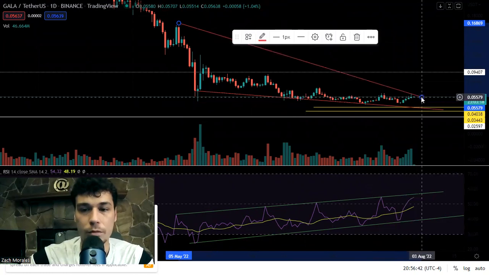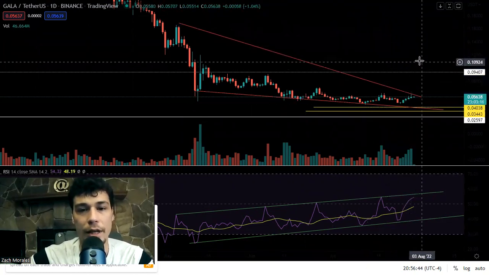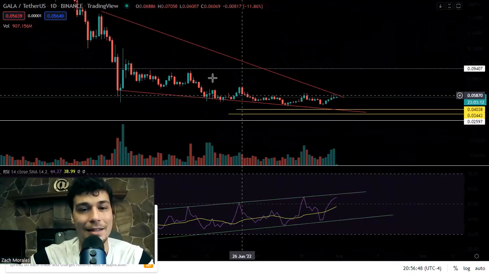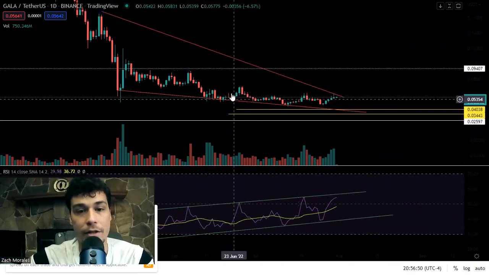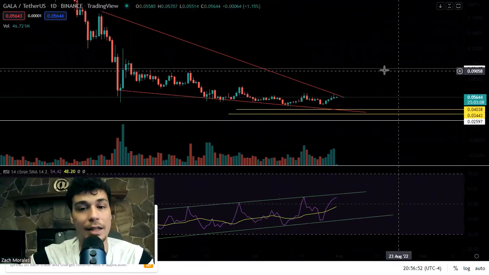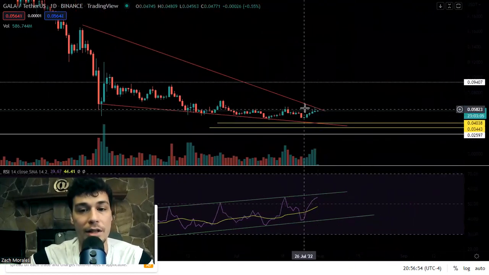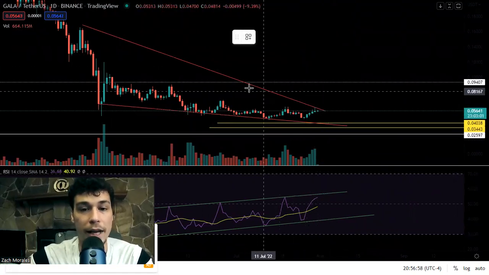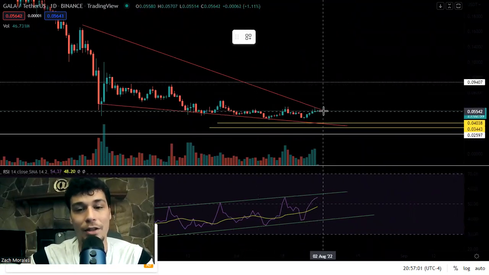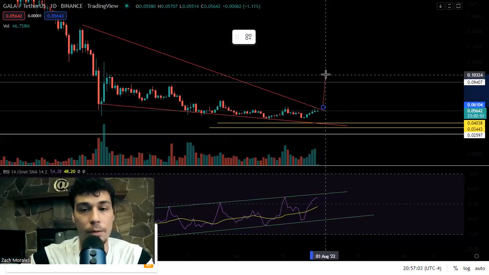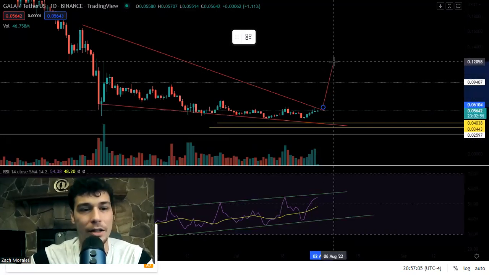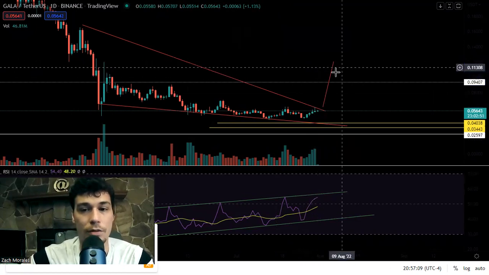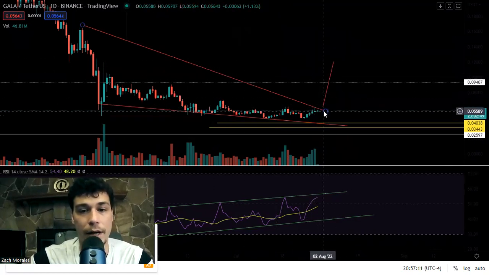So what we're seeing is a nice chart pattern known as a descending wedge, or a falling wedge. This is a bullish pattern where potentially we could get a breakout to the upside. If we do get a breakout, which it kind of looks like we may already have had, but it's not guaranteed, we could shoot back up to anywhere from 10 cents to 12 cents on this move, if we get a nice breakout here.